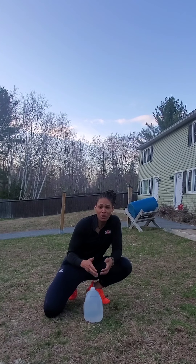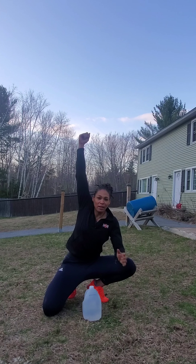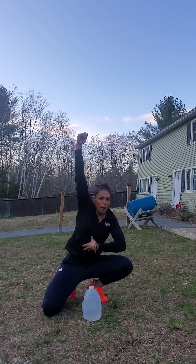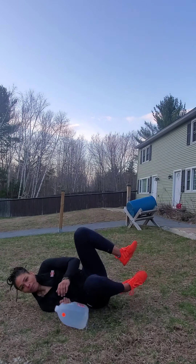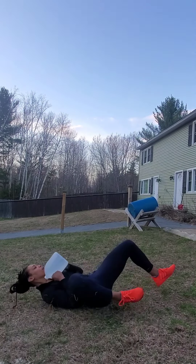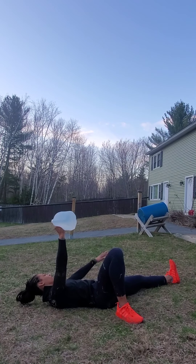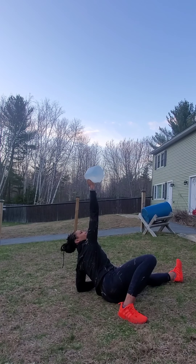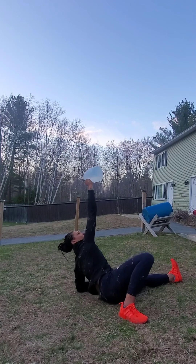The last drill I have for you in working through the Turkish Getup is the Turkish Getup roll. We're going to start in the starting position, really engaging and focusing on keeping my arms straight, working on keeping it aligned with my bicep to my ear, and focusing on that upper core strength and mobility. I drop down, find my crawl, I roll, I press that bell, I get out, and from here that hand is down and I just want to roll to that elbow, keeping that opposite hand stuck up in the air with the bell. Roll back down and pop back up — roll back down and pop back up.